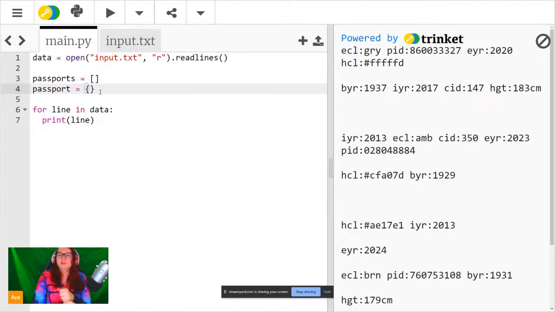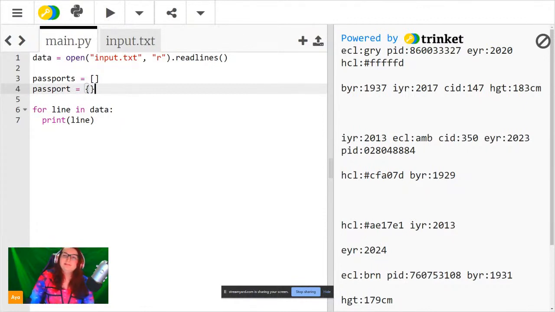We can use an object-oriented approach by making passport objects, or we can do my personal favorite way, which is to just use a hash map. And that's what these curly braces are here. We are creating an empty hash map. So a hash map is just a piece of data that's very similar to an array. It contains multiple things, and each thing is a set of pairs, a key and a value.